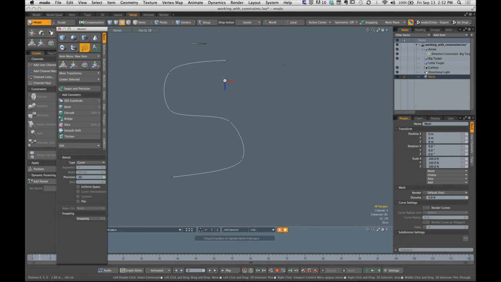So you can sketch things out, which I'm sure is kind of nice for some people. It's just incredibly difficult to control and edit after the fact. I can't go in and interactively select those control vertices while I'm in edit mode to monkey with its position. So it's kind of a one-trick pony. It allows you to draw a curve quickly, but editing that curve after the fact is a little bit of a challenge. And you don't get to control how many control vertices are being placed along that curve. So in my mind, why wouldn't you just use a Bezier curve or a Hermite curve? Yeah, it's going to take a little bit longer to make, but what you get is a tremendous amount of control.